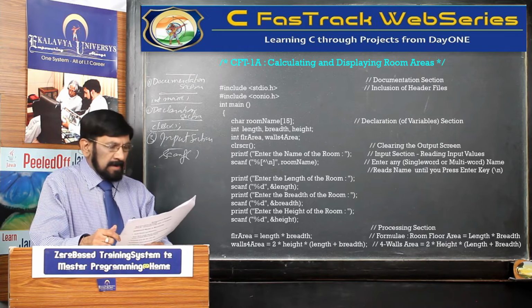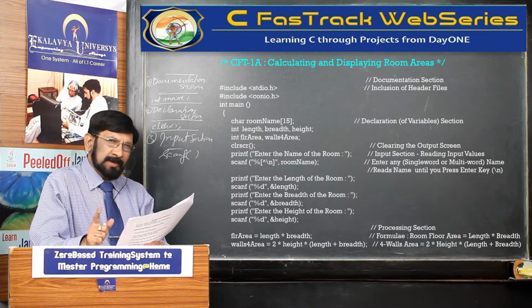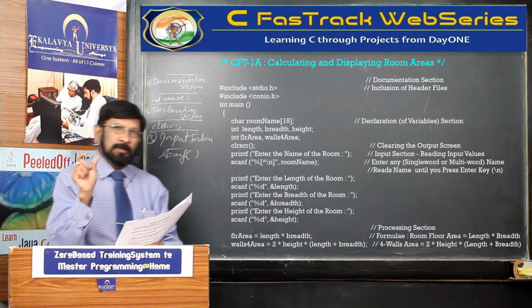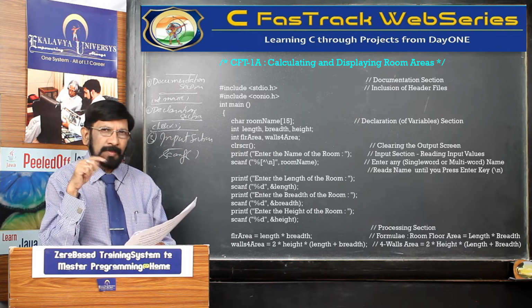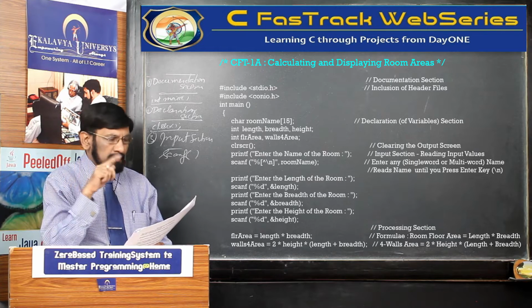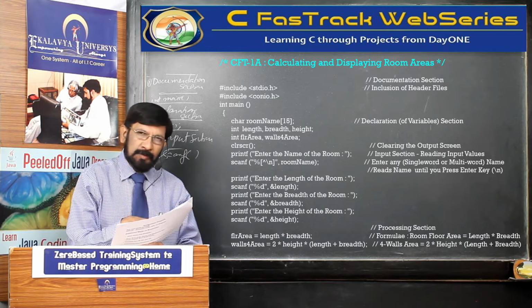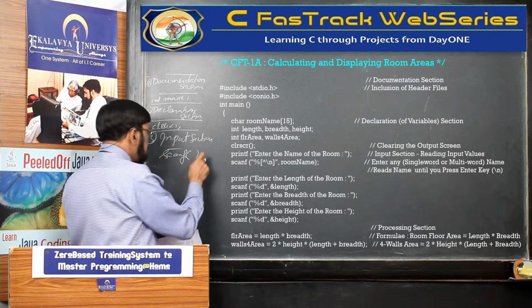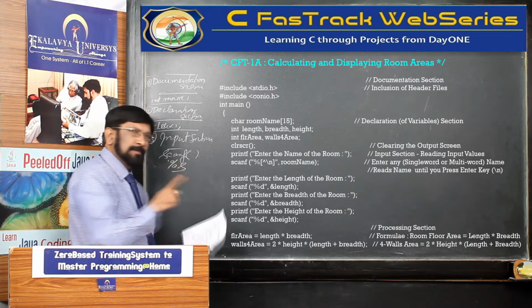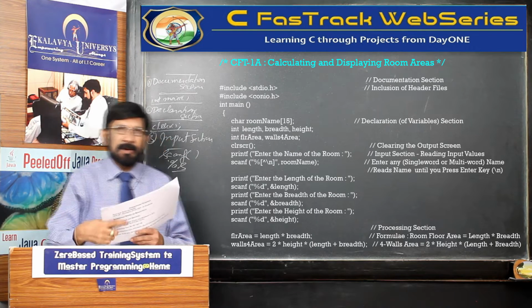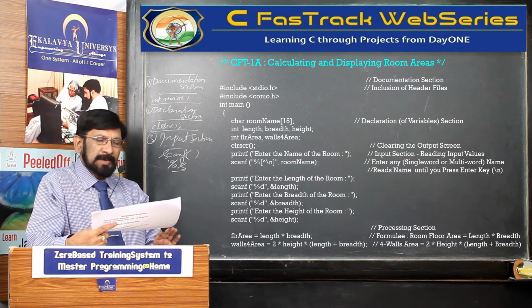So we are reading the first name. As far as name is concerned, if you want to read a single word name like bedroom, there is no issue. Now living room, 2 words. So in such a case, we have to write this code. If it is a single word name, simply percent s is enough. But in most cases, multiple word names are there.